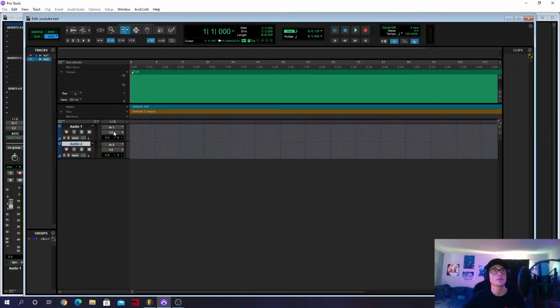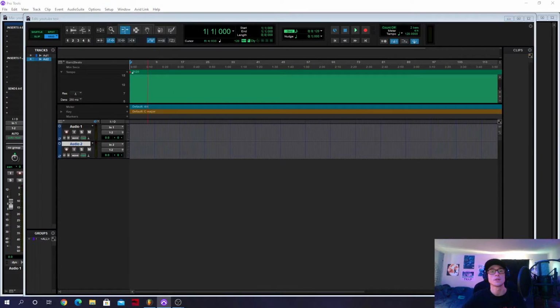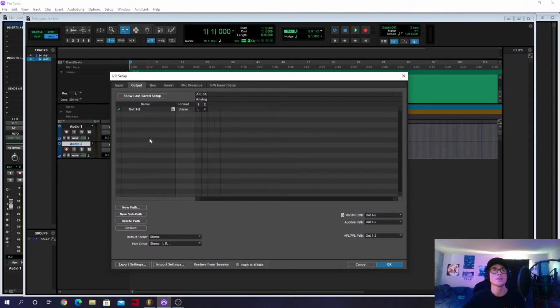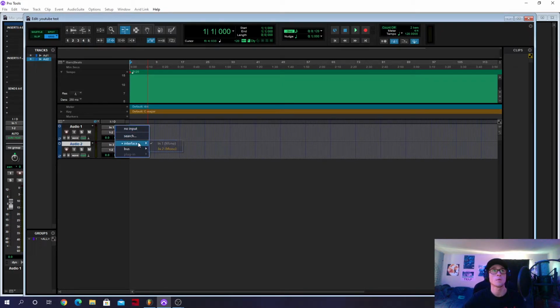So for this, let's go ahead and go into our IO setup. We have our tracks in there. So as we can see in this, we have stereo outputs, monitor path, and that's going to change depending on what your routing is for your outputs. It's really just going to depend on what kind of system you have, what you're running as far as how many speakers you have. If you do have small and big speakers, you're just going to have to figure that out. Usually what I do is I just have the input on whatever. If I have it coming in on a certain input that I want, or an interface, I'm just going to have it on 1 or 2 mono.